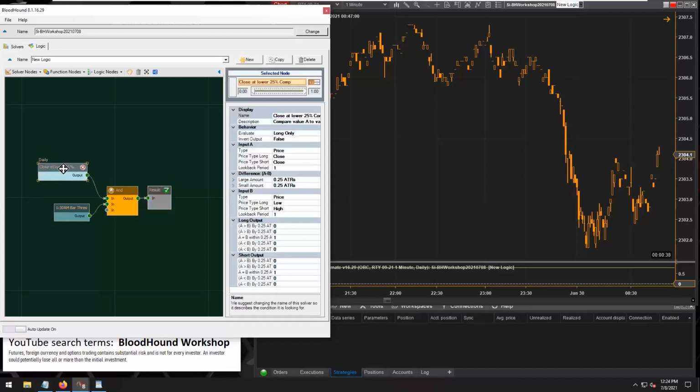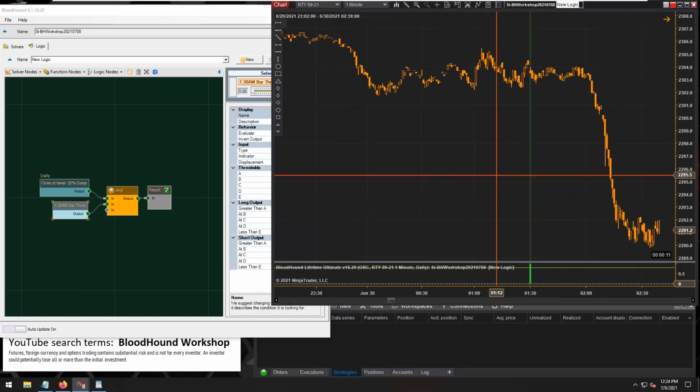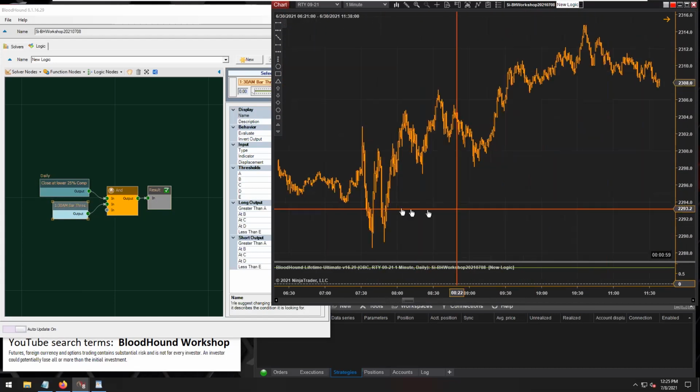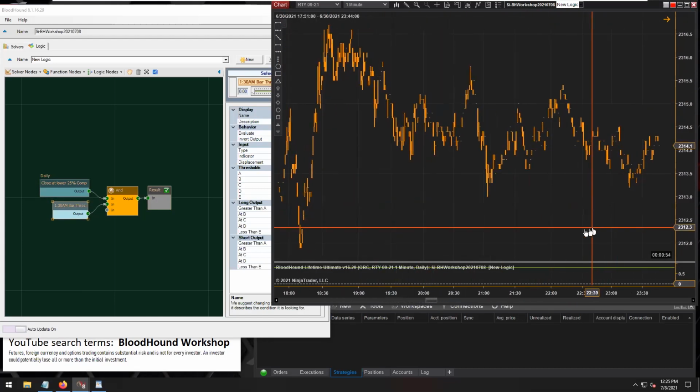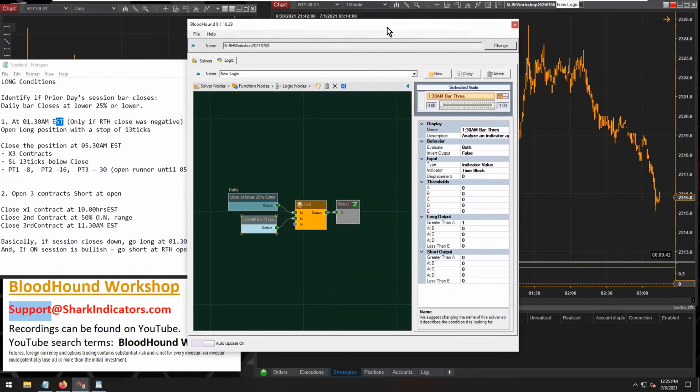Here's the daily bar requirement, and here is the 1:30 time identifier. And with that, there would be our signal. If we go to the next day, there we go. 1:30 the next day, no signal.